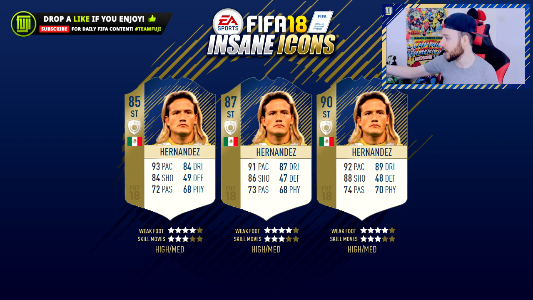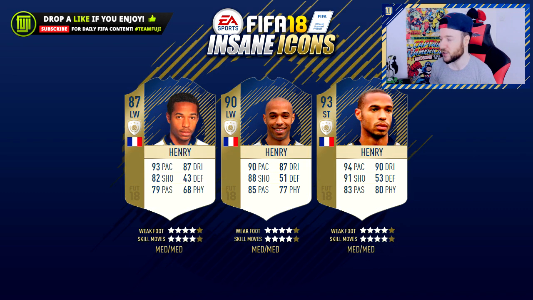I wouldn't even mind the 87 to be honest. Hang on a minute, let's compare the 85 to the 87. Any real difference there? Not really, same amount of physical, and that's what I want added to his overall card. So I guess the prime version will be the best. So which version do you guys want?